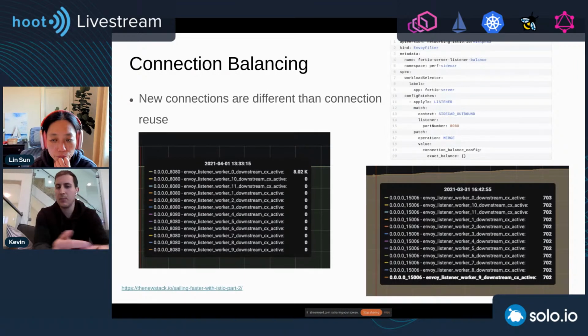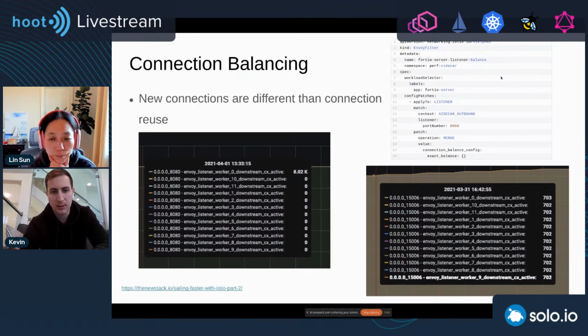But to highlight the blog that Neeraj had written, he identified this performance problem that you can see on the left here. Like we said before, each worker has its own copy of memory and serves requests. Based on downstream client request patterns, you can see that it's possible that they all end up on the same worker thread. And then he noticed that this caused a bottleneck.